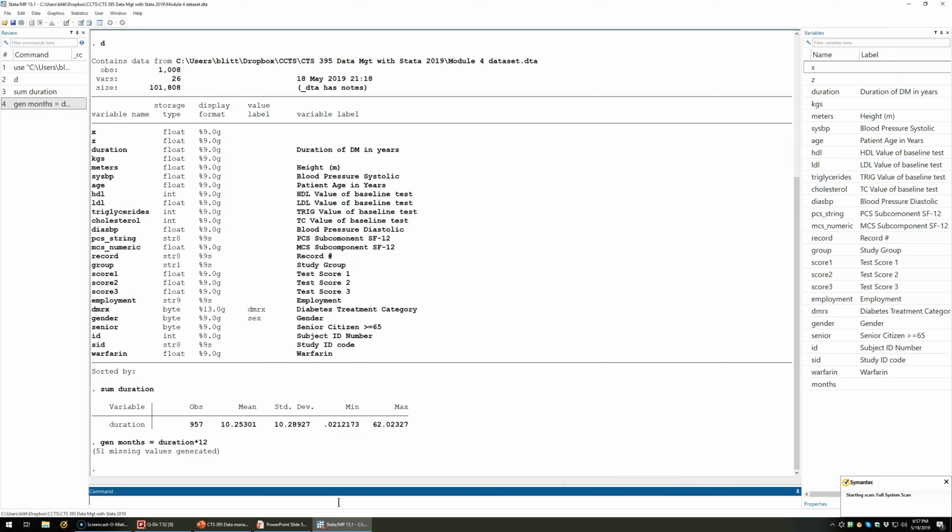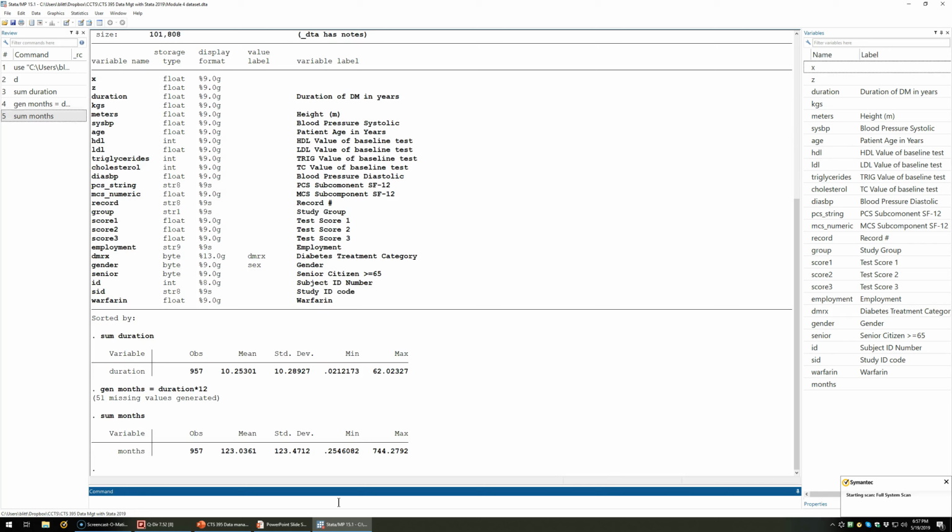And what we discover now is when we summarize months, we still have 957, there's still 51 missings, but the mean is, instead of 10 years, it's 120 months, which is about right.